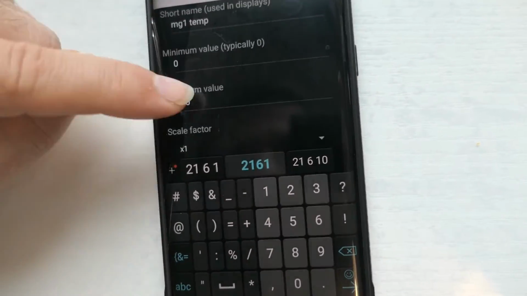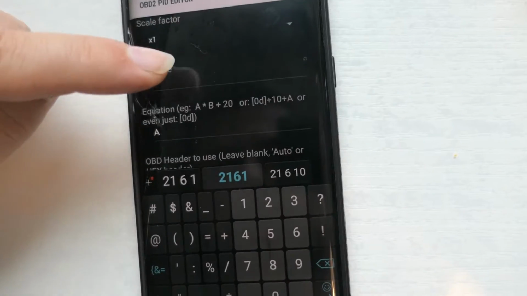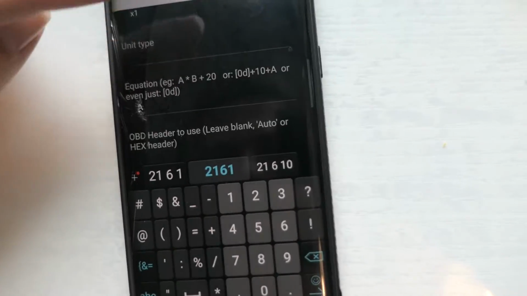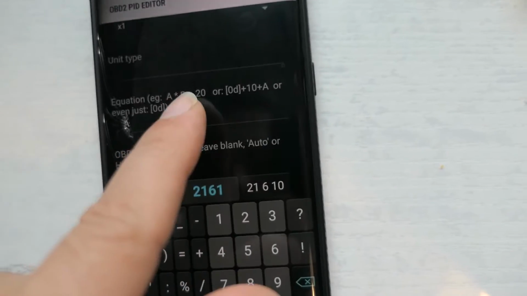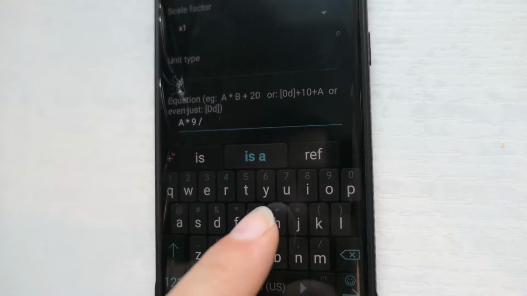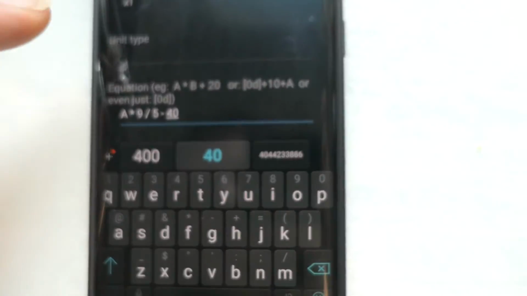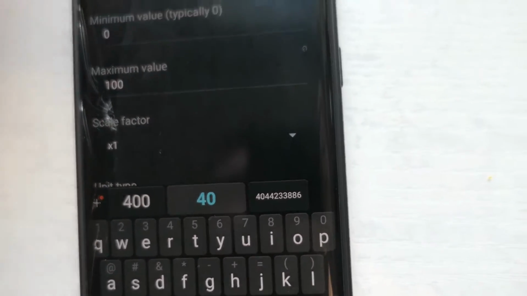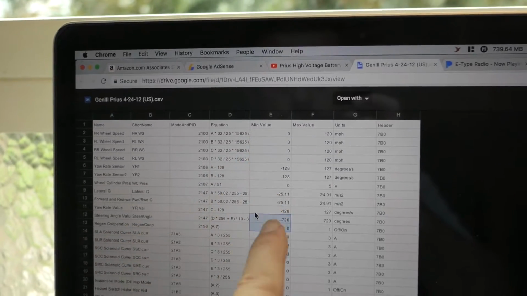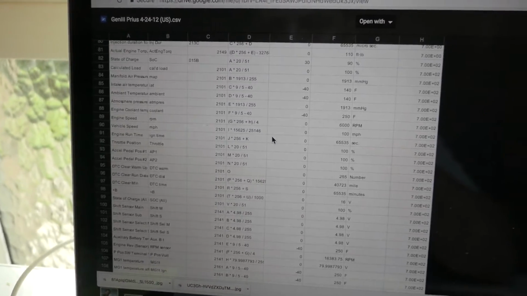It's all kind of everywhere, so you've got to go back and forth. It doesn't really matter what order you fill it out, but here it is, the equation. It kind of gives you how to fill that out. So, space 5, I think. Alright guys, so we put that in, looks good. I guess we can do the minimum and maximum value here. So minimum, I think, is, let's see. Yeah, minimum is E and maximum is F. So let's go back to 107.